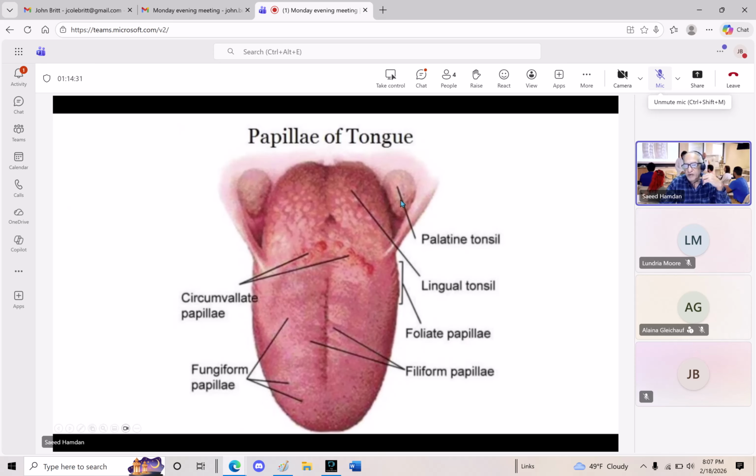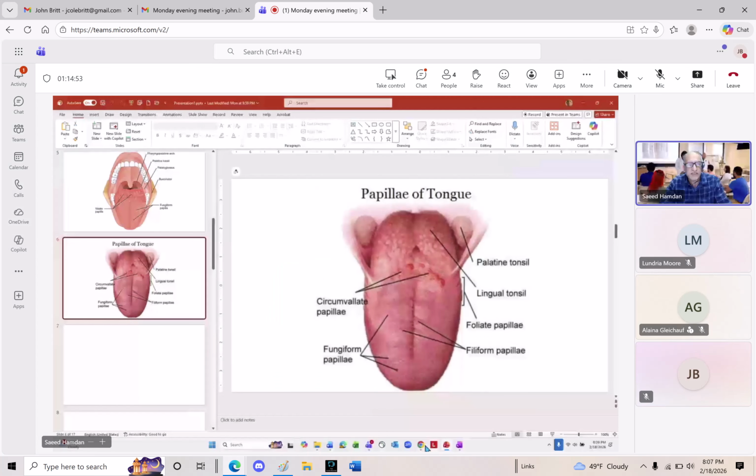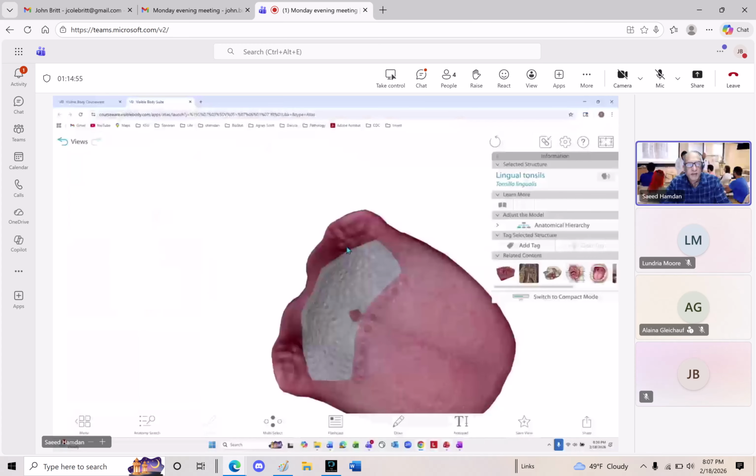So I don't know how much you have in the lingual. We have it in the invisible body. You have the lingual and the palatine, both of them. This is the palatine. This is the lingual. Then I can show you. Those are out there. If you bring the tongue out like this, those are easy. These are the lingual, and these are the palatine right there.